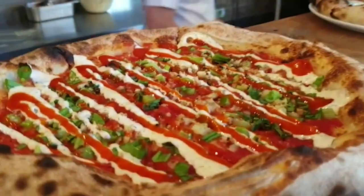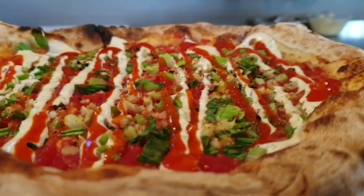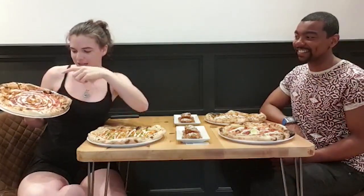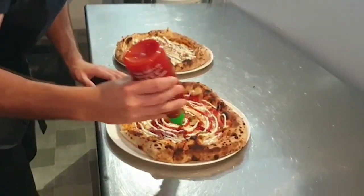Then we have the Cali vegan which is completely vegan. Anything on these can be vegan, obviously apart from meat, if you substitute for vegan cheese as well. So this has got a ton of veggies on it — there's celery, spring onion and onion, and it's also got some vegan ranch and sriracha sauce. And then we've got the state-sized swirl. Now this is Pizza Boys' best-selling pizza and I can understand why — it is incredible. It is southern fried chicken with bacon and then it's got a nice brown swirl of vegan ranch and sriracha sauce. It's honestly the perfect combination and I'm so excited to try all of these. So I think let's begin.